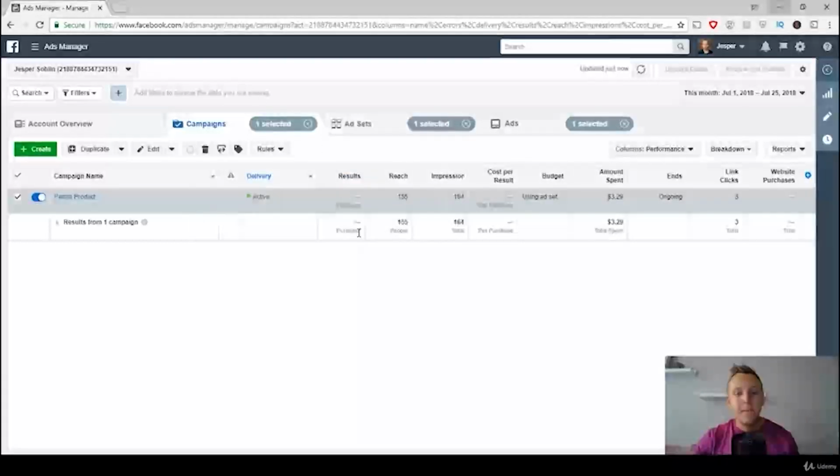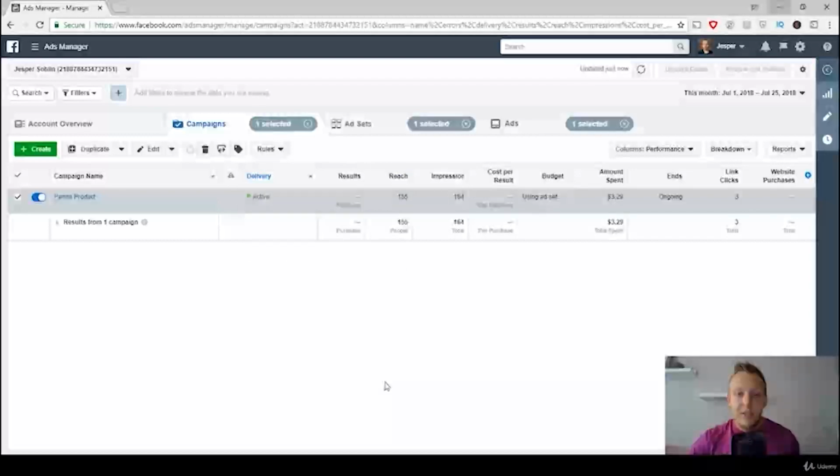Now, results for us is always purchase. Remember, we went for conversions. So ultimately, even though we're very happy about having link clicks, in the end, what matters are the results, the purchases. We want people to buy our products, right? So let's say you had 40 link clicks, but you weren't having any purchase. Well, that means something is probably wrong with your website. You want to go and troubleshoot your website. Make a test order, make sure that the website looks clean, that it looks trustable, and just troubleshoot from there. So we're always interested in purchases.